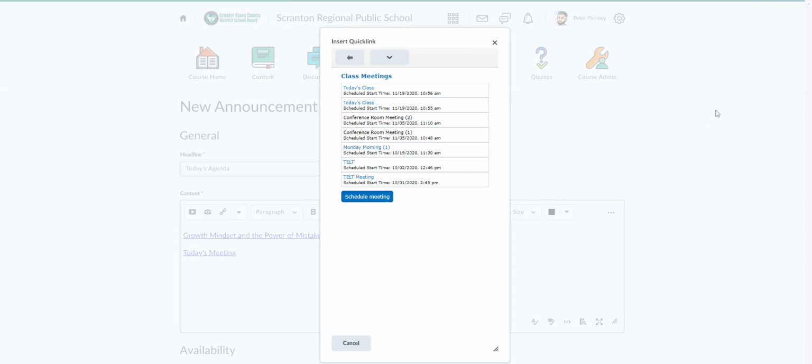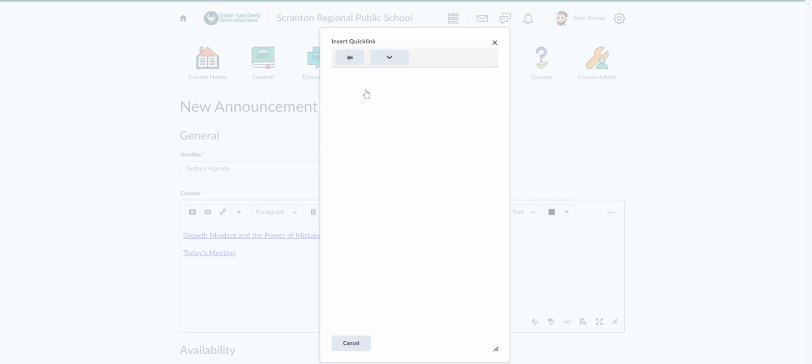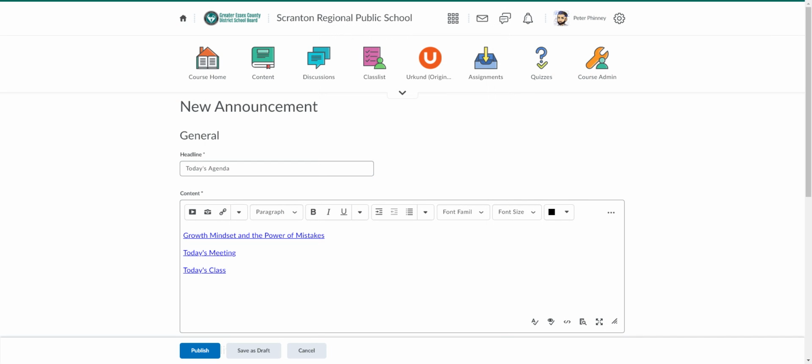So interesting note there, since I clicked save twice, it actually created 2 meetings. So just be careful. When you click save, it takes a while. So just be patient, but if you get impatient and click save again, it'll actually create 2 meetings. So let's pick whichever meeting we want to link to, and then that link will show up right here.